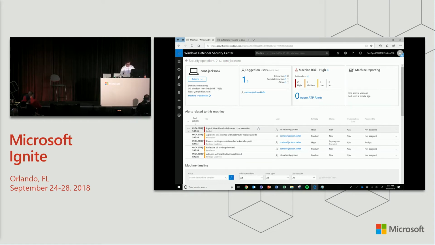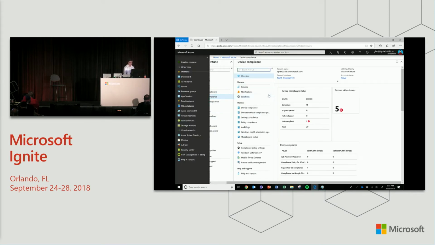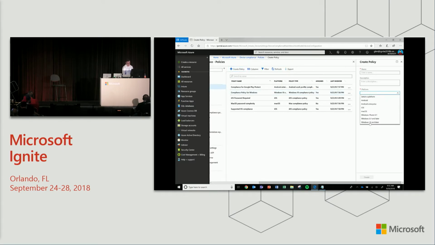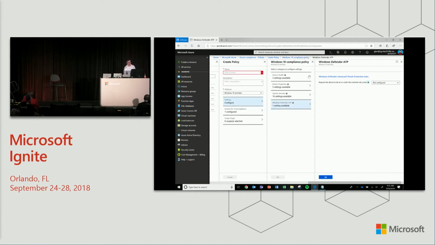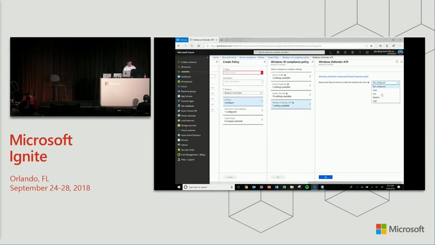What Intune has done is it has partnered with ATP to build into its own compliance policies. So if I go into device compliance and I open a new policy, and let's just pick Windows 10. So far, I've been talking about Windows 10. We've definitely seen the most momentum around this behavioral threat analysis on Windows. We have a compliance policy like any other that we have on Windows, and this one says, what's the most level of tolerance you're willing to take? ATP documents what is a high-risk event, medium-risk event, low-risk event, and as you saw on the other screen, it has classified this machine as high risk right now. So you could say, I'm only going to tolerate medium-risk events.